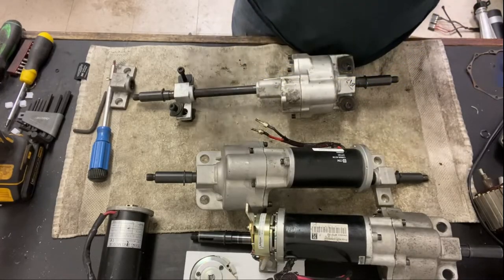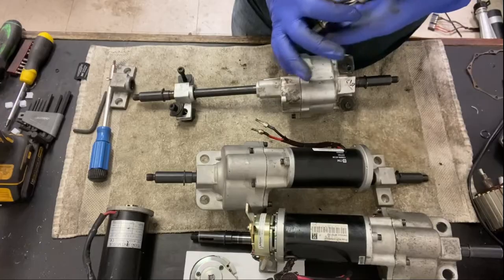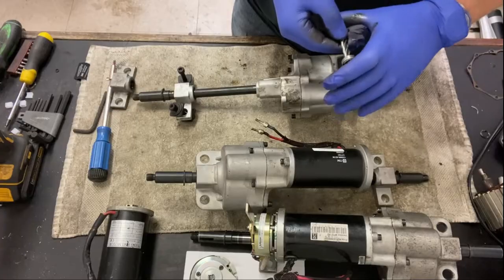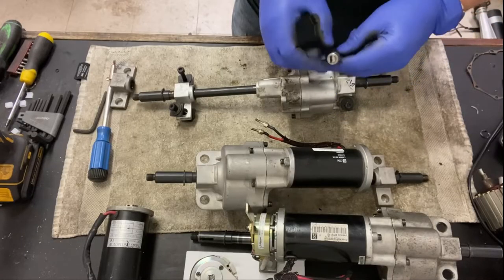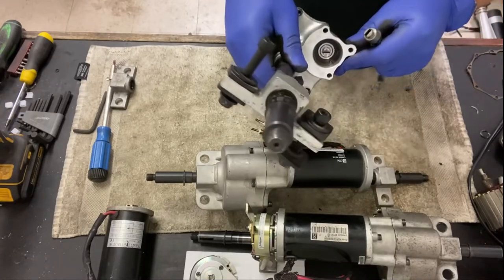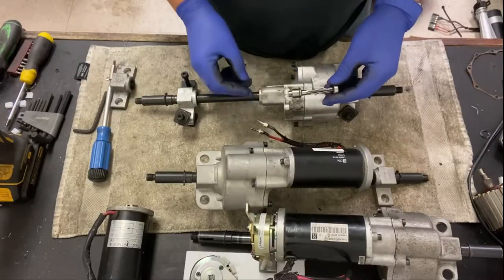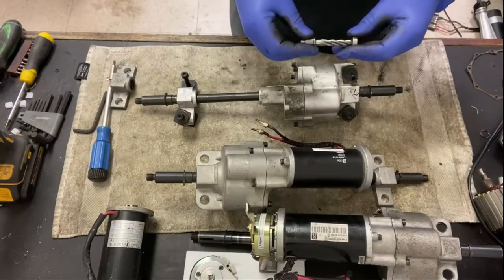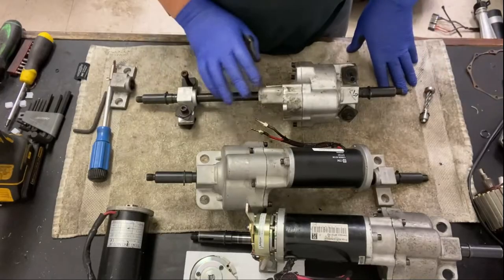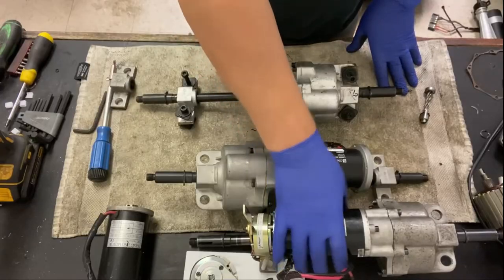These do come off, but you will have to use a vise or a drill press to squish those bearings back in place, and make sure that they're on tight all the way down. And there's a bigger bearing, the black one you can see around there. So if you have a noisy transaxle, it could be that, so check that out. And that's the planetary gear motor drive. Inside of there is, like I said, the planetary and the other gears, which I'll show you.